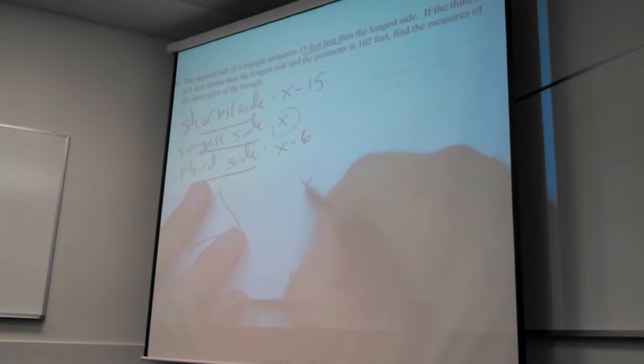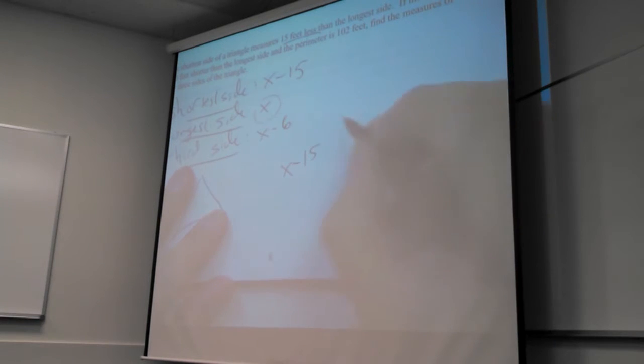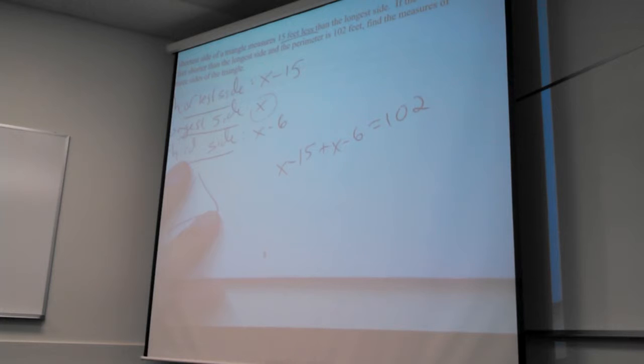So if I do this, what have I done wrong? It should be under. I forgot a side, right? There's only two sides there. So I need that guy. The people that skip this step see the 15 less and the 6 less and forget the poor little X, they forget the third side. And then they get freaky answers, like 11.897 feet.